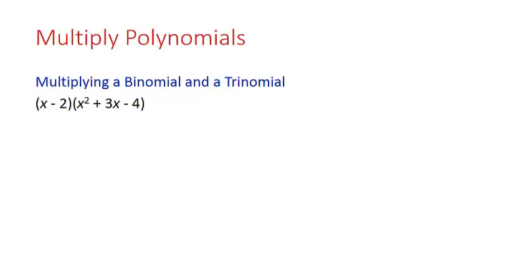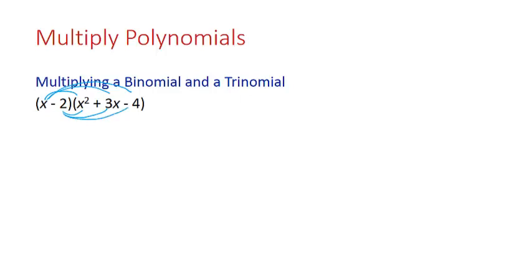We now extend multiplying polynomials to multiplying a binomial times a trinomial, but honestly this could be extended to any type of polynomials that you're multiplying together. In this example we have the binomial x minus 2 times the trinomial x squared plus 3x minus 4. To multiply these types of expressions together, we have to distribute everything in the first polynomial by each term of the second polynomial. So that is, we would say x multiplies by each of the three terms in the trinomial, and then we distribute negative 2 to each of the three terms in the trinomial.